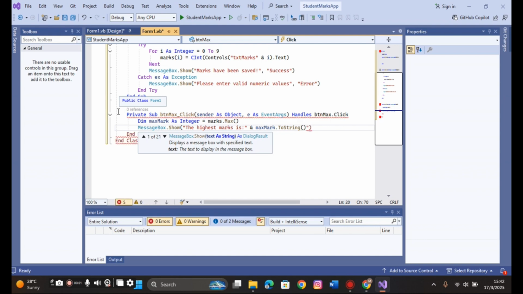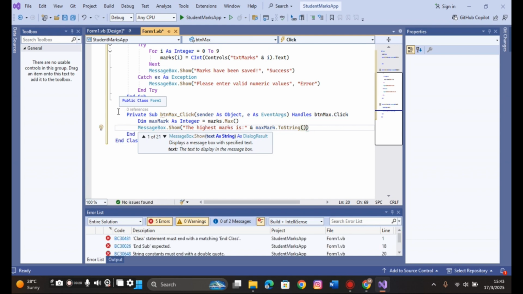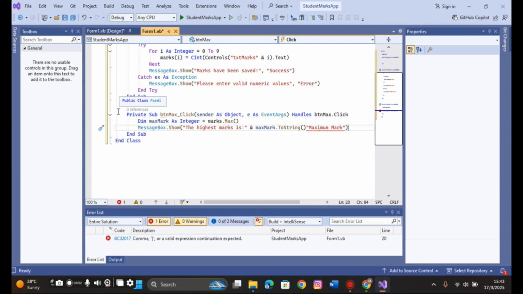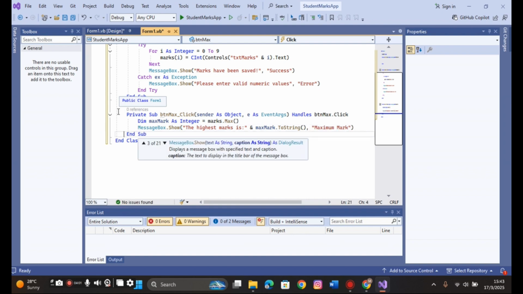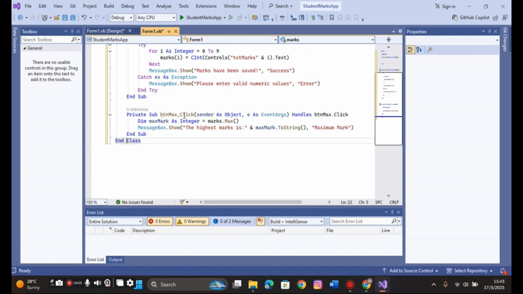And max.max will find the highest value in the max array. And there's this phrase I have written, ToString. It converts the highest value to a string for display.